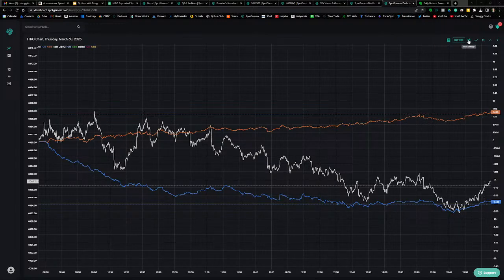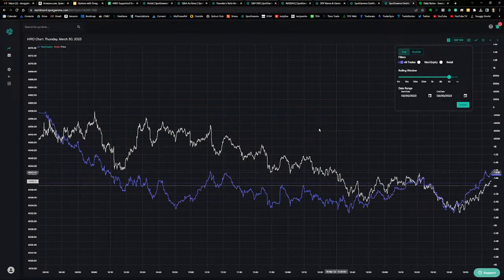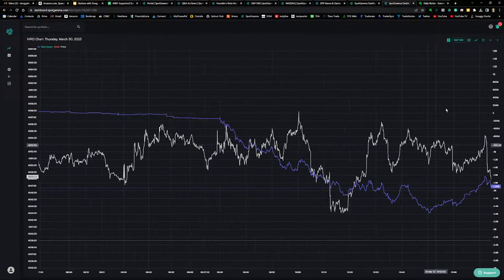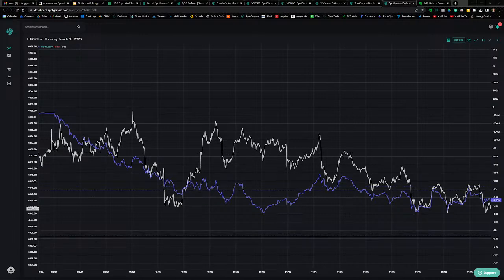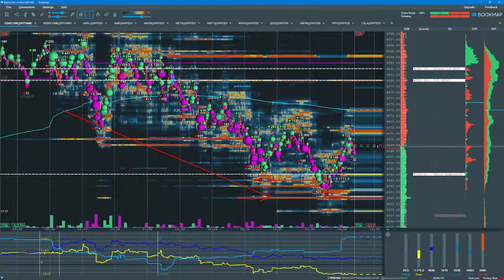All right, so let's go back to the total signal here. I'm going to zoom in a little bit on the early session. And you can definitely use this information for setups. Again, this often acts as a leading indicator of price, showing options traders are fading this move. They're buying puts. Market makers are selling the puts, and they have to sell futures to hedge their delta exposure. And sometimes it takes a while for that to work out.